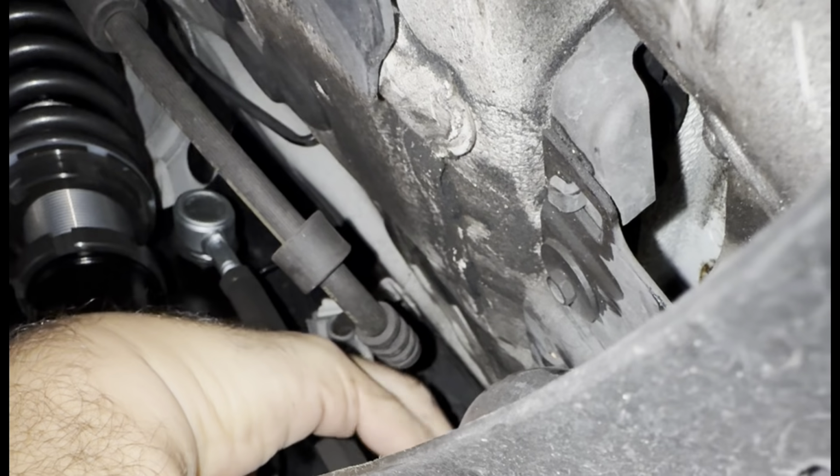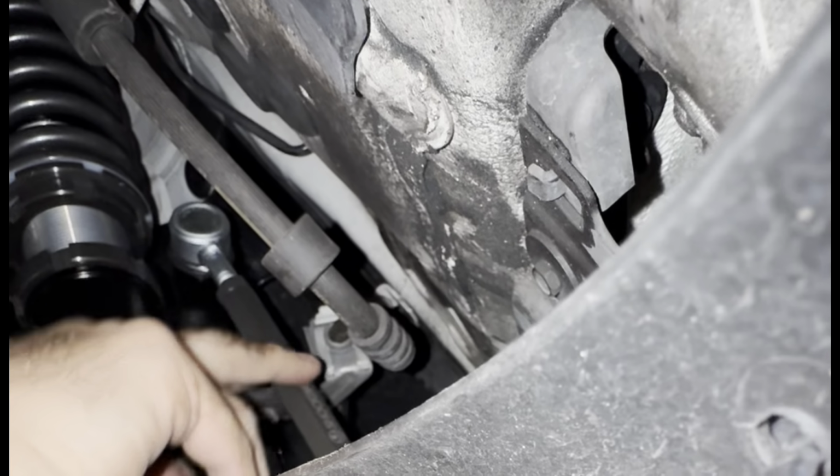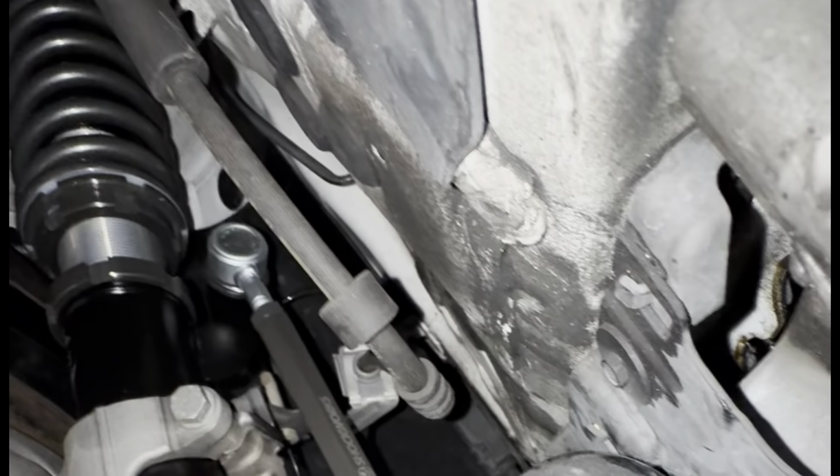Double check the other side. Make sure there's no preload there. Come back, check this again, and that should be job done.